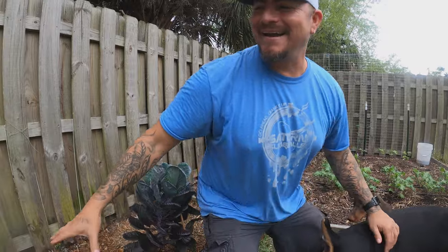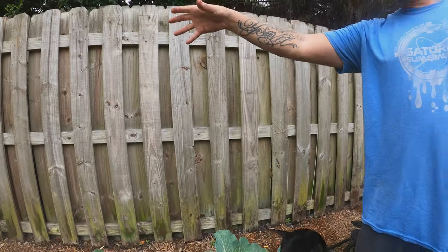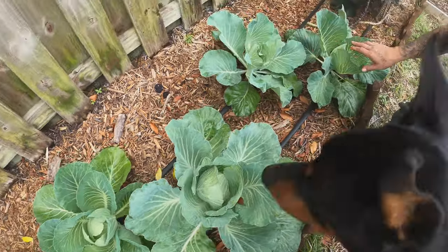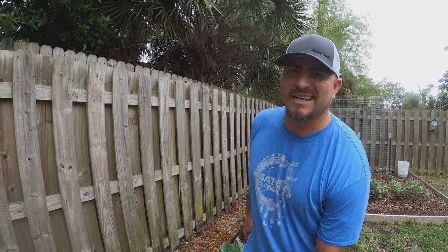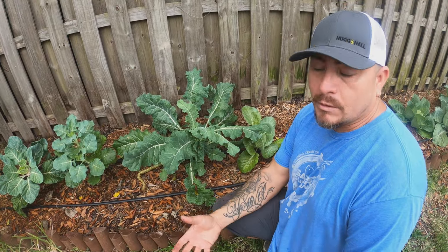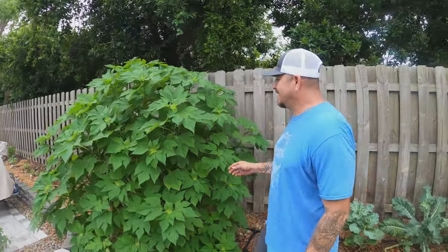Back here we have a couple Brussels sprouts — purple — and cabbage that we planted a long time ago. Nicole was telling me to tear them up because they weren't doing anything, but they finally started producing heads. We also have some broccoli that's not doing much, but we're leaving it around because we have a warm composting system — a pot with worms — and we'll put this extra vegetation in there to feed them.